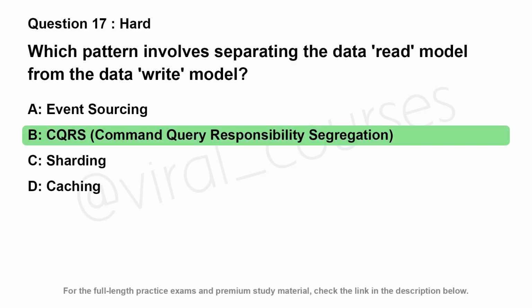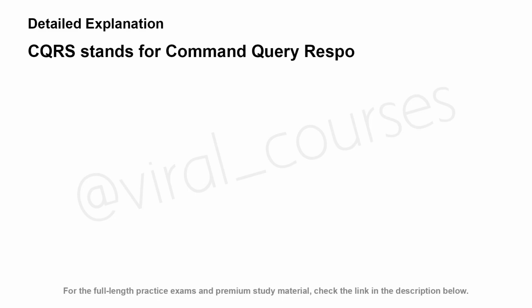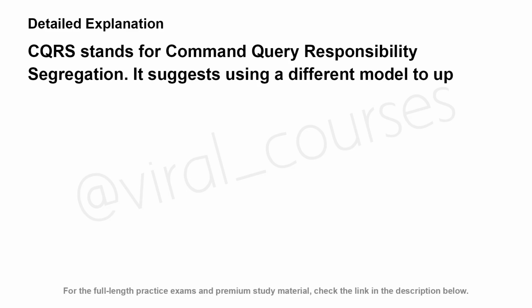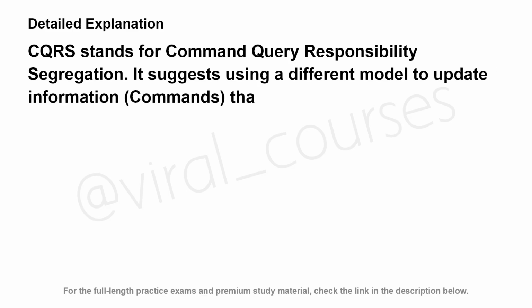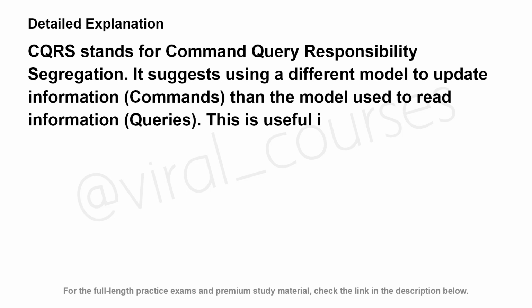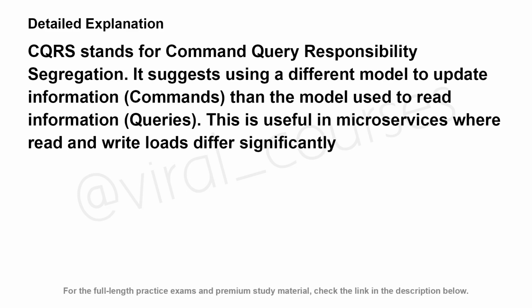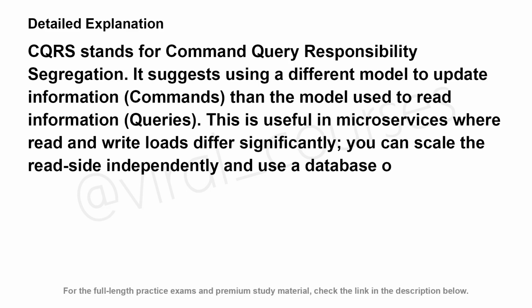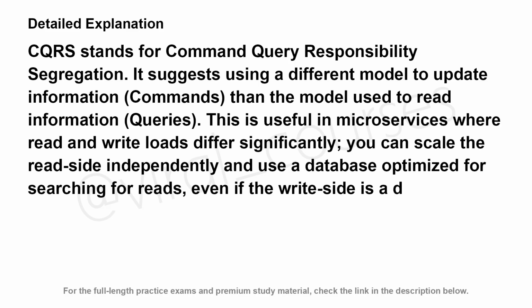The correct answer is B. CQRS stands for Command Query Responsibility Segregation. It suggests using a different model to update information, commands, than the model used to read information, queries. This is useful in microservices where read and write loads differ significantly. You can scale the read side independently and use a database optimized for searching for reads, even if the write side is a different technology.